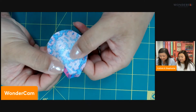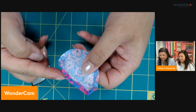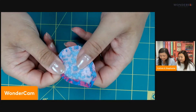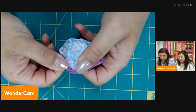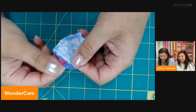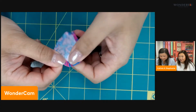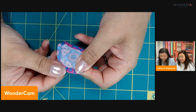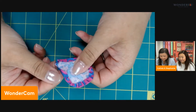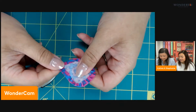I'm just using my thumb and taking really small pieces, especially when you go around the curve. Just really small bites. And I'm pushing firmly onto the Instant Appliqué. So if you're someone that's never tried needle turn appliqué, this makes it extremely easy, because it makes it easier to turn the edges and for those turned edges to stay in place as well. So you're kind of getting two birds with one stone with this product.